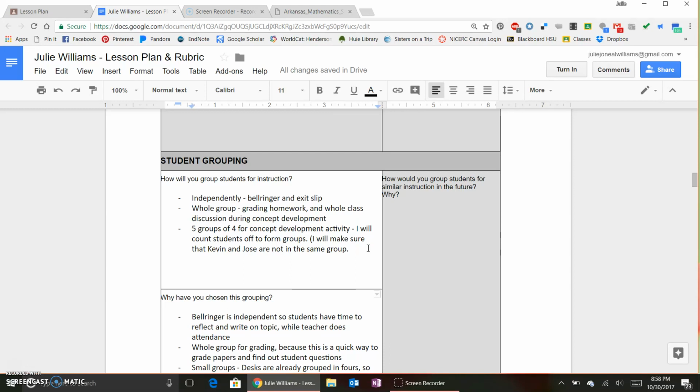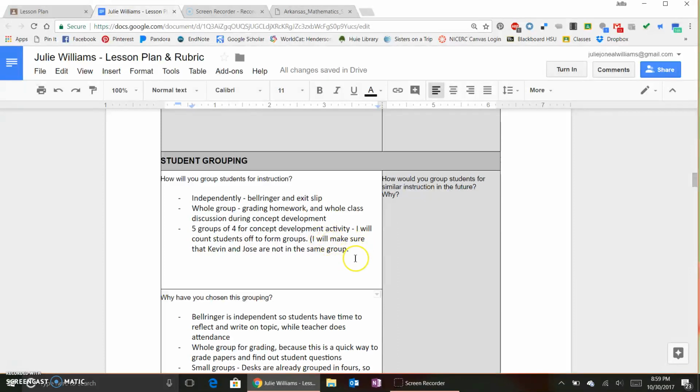You might decide to group them, let the students choose. You might decide to have them partner up. You may count off, you may put stickers, you may pre-group them based on ability. Like these are the decisions that you're going to make. Next week you're reading about grouping, so that should help. Or you might have already read it by now. The grouping chapters, that kind of will help you.